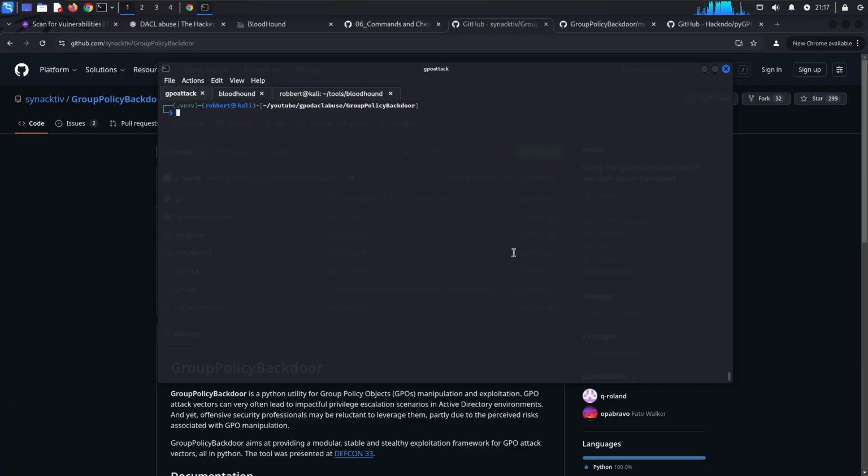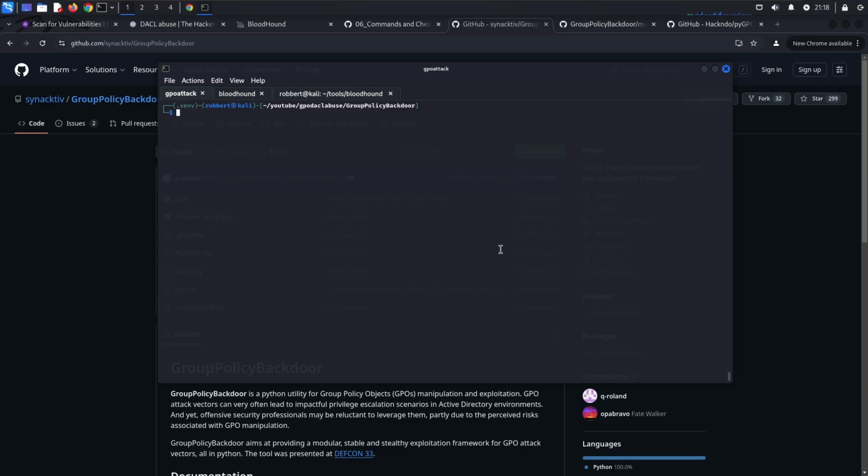So the attack actually involves two steps as I mentioned. First, we need to modify the GPO that I have write permissions over, which is gonna be DelegateGPO in our case. And the second one is we need to actually link it to the OU I have permissions over, which is gonna be DemoComputers in our case. But we want to be careful usually because an OU sometimes has lots of computers or users, so we want to scope it. And that's also where this tool comes in. So I'll show you real quick.